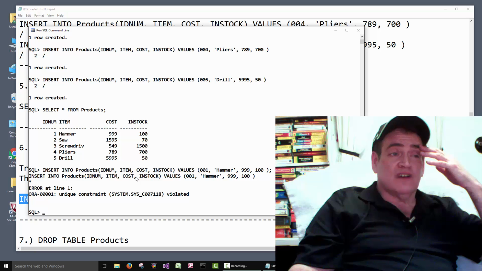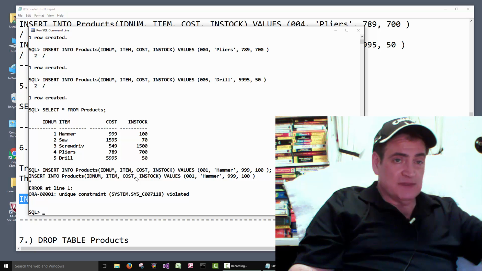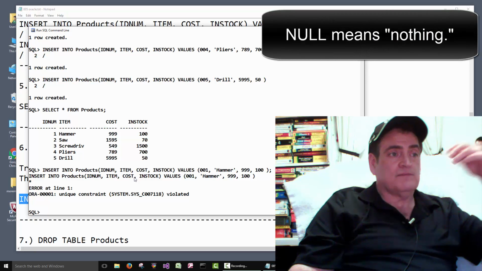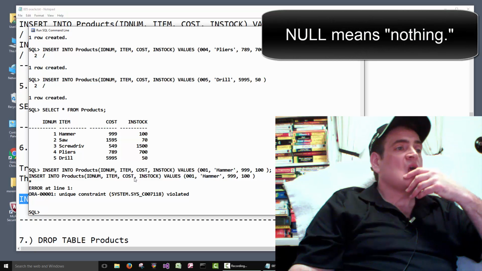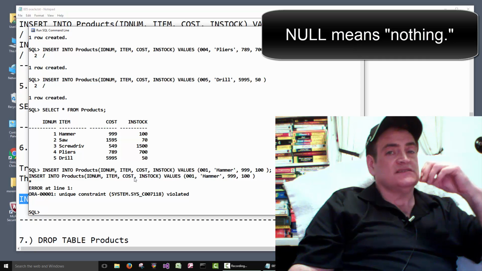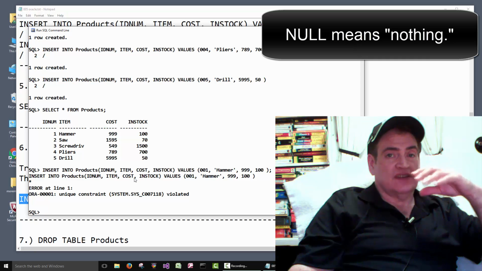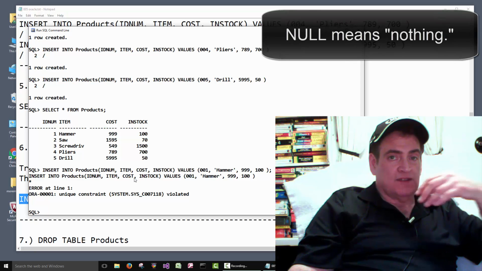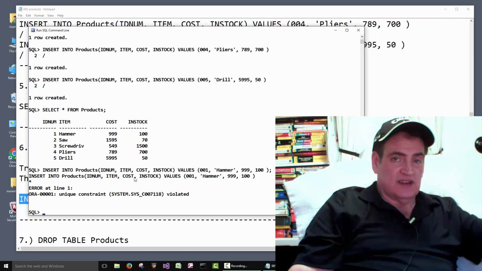Don't let the word null mess you up. It just means nothing. Null, N-U-L-L. Zero is still something. So null means nothing. Zero is still something.